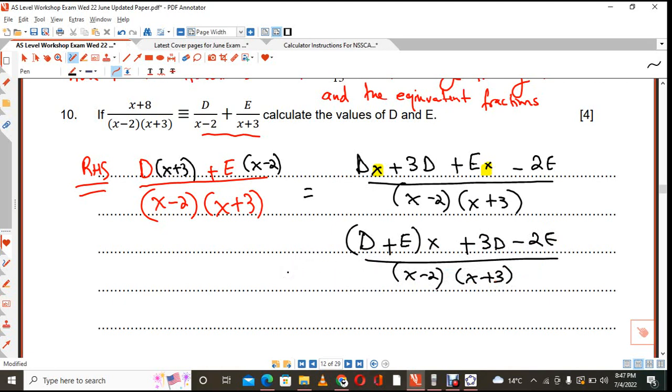So now I'm going to take those two and I'm going to equate them with the coefficients, okay? So if you look at the coefficient of x here, the coefficient of x is simply 1. Therefore, I'm going to take this d plus e and I'm going to let it equal 1. So I say d plus e is equal to 1. So this can be my first equation, if you want to say it like that.